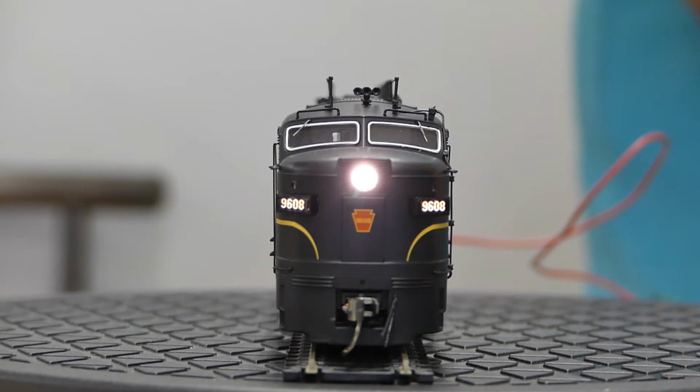So now let's fire up the locomotive. We'll start with the prime mover here. So the prime mover is up and going now.